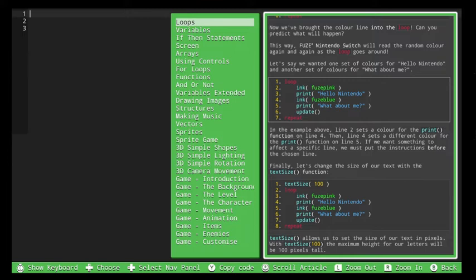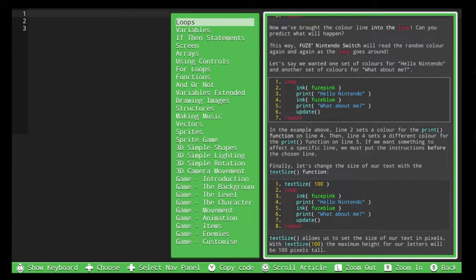Okay, so it's text size 100, loop, ink, fuse pink. Is it the same? Or is fuse necessary? I thought it was specific, but now I see it's just fuse, the name of the program, pink. Ink, hello Nintendo, ink, fuse blue, print, what about me, update, repeat.